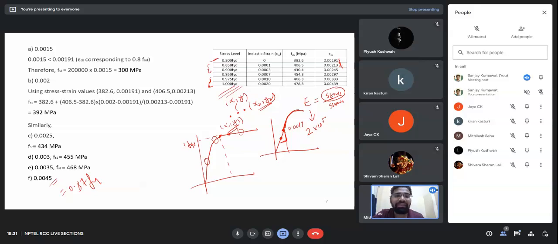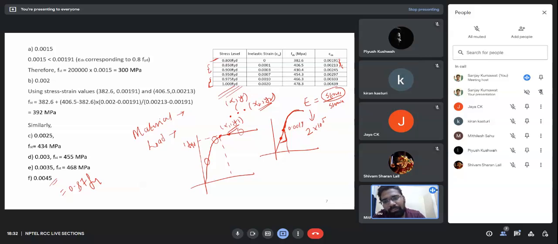If any one of you has any doubt in this problem, you can ask me right now. Today, basically, I was taking problems on partial factor of safety. The reason behind taking this problem is that you should be very clear about the partial factor of safety which we use in the widely used design philosophy, the limit state method. So in the limit state method, what do we do? Let me again revise. We apply factor of safety to both material as well as to load. That is the reason it is called partial factor of safety, because a part of the factor of safety we apply to load, and a part we apply to material.